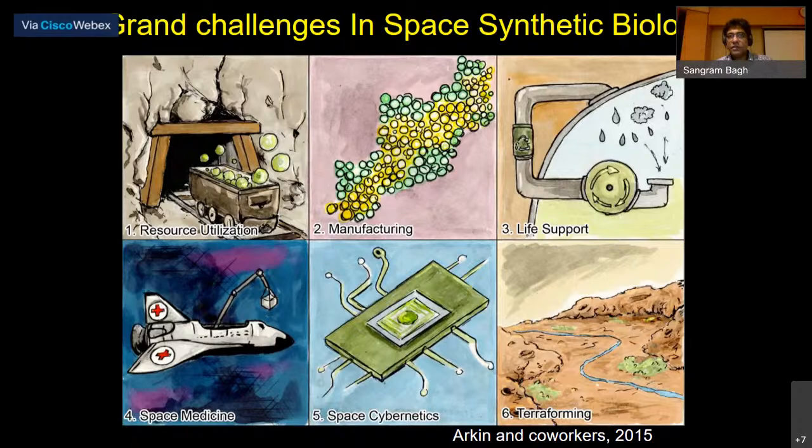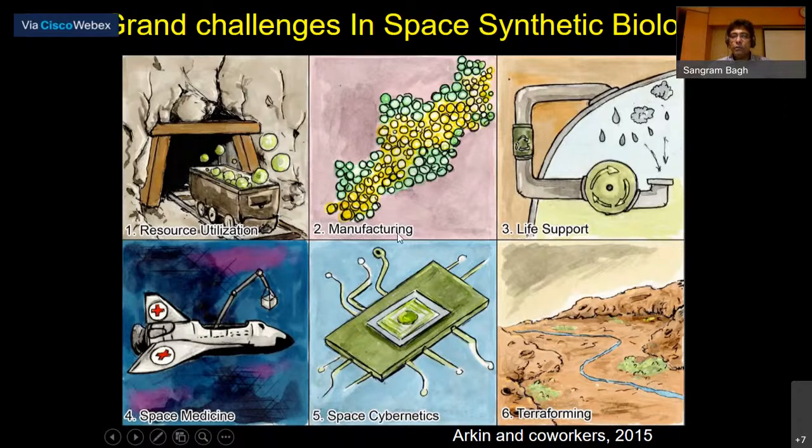You go to Mars, you do the mining and so on, and using these engineered organisms you can do a lot of manufacturing, from materials to drugs and so on. Through these engineered microbes or other organisms, you develop life support systems in your spaceship, where you take all waste materials, produce oxygen, and produce raw materials for things. You develop space medicine. That is very important, because if you develop those kinds of medicines in bacteria, it's programmable therapeutics, and that is most important.